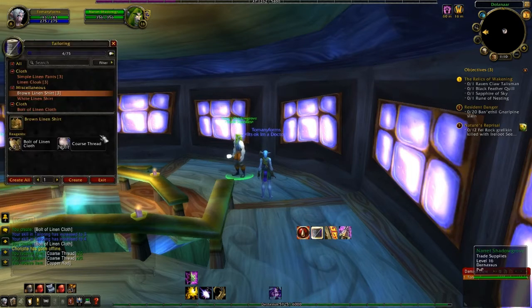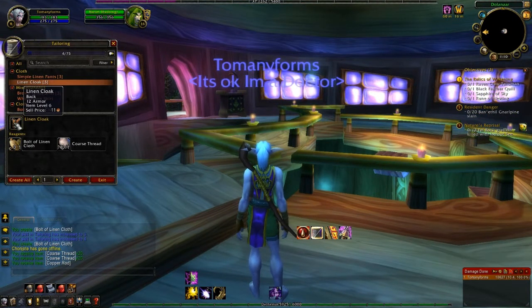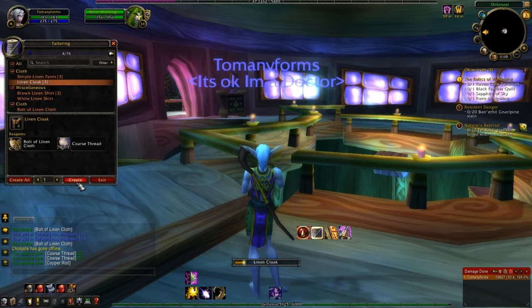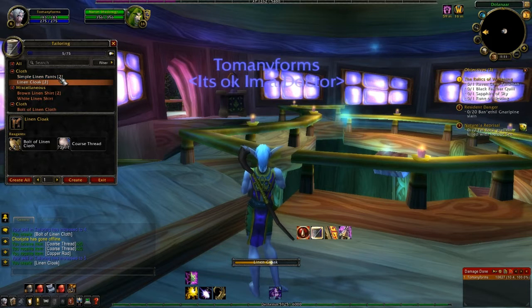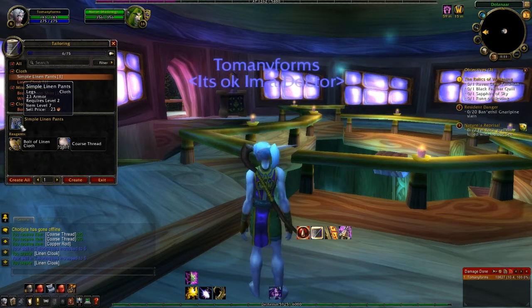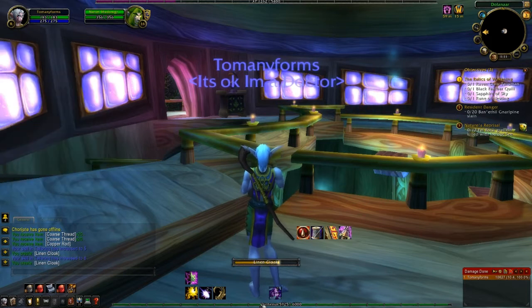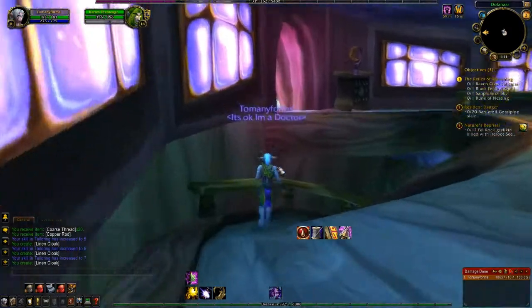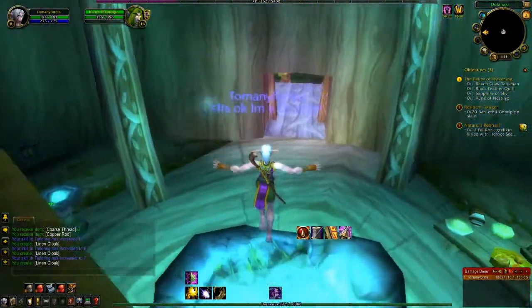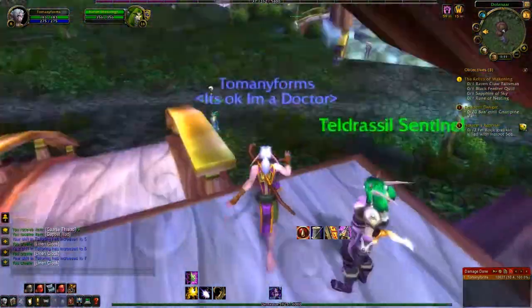So let's see. Let's do some tailoring. Linen cloak? No. Yeah, create a linen cloak. You know what? Heck, create them all. Unless that is better than what I am using. Nope. Make another. There we go. And in the water. Score! Everybody wins the night.